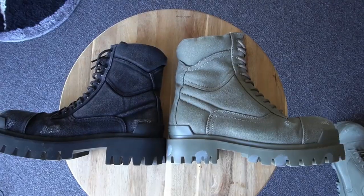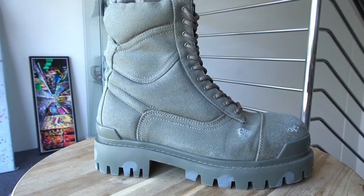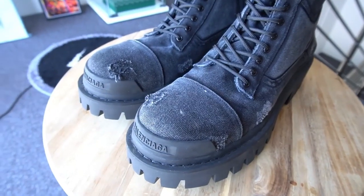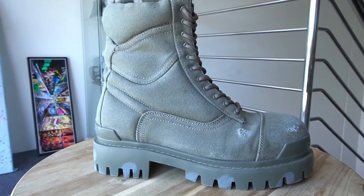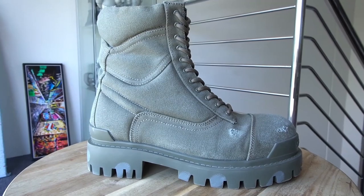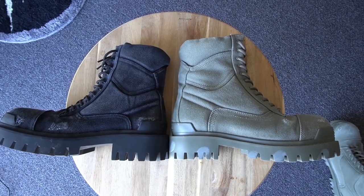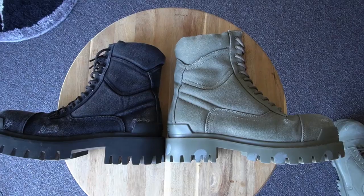Next up for the shoes, we have these strike boots from the $70 batch. Now I do own the green pair from the $70 batch, and this black pair seems to be a little bit different. I just personally think the distressing they did on the midsole is what's throwing me off — they did not need to do that. There needs to be more distressing on the toe cap and around that area, but they decided to do it on the midsole. Also a very big downside to this seller is he does not offer returns. So if he gives you a poor pair, you cannot give them back. Now for $70 for this boot, I don't think we can complain.